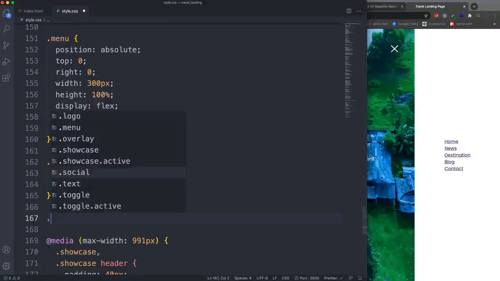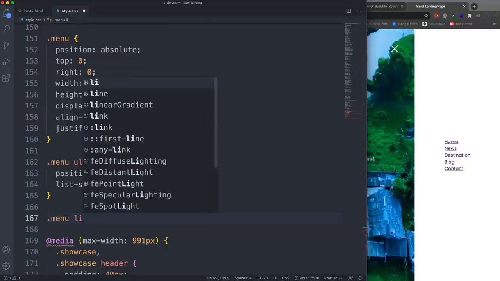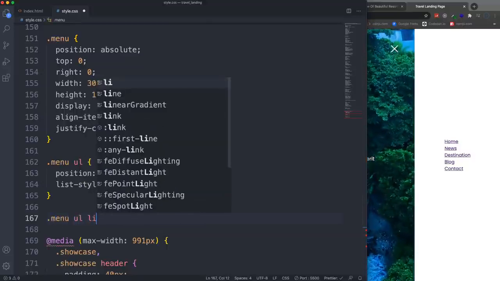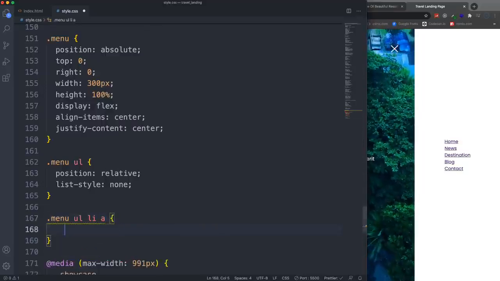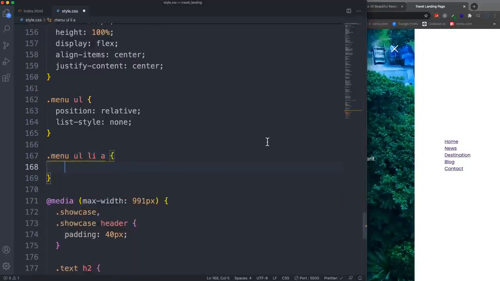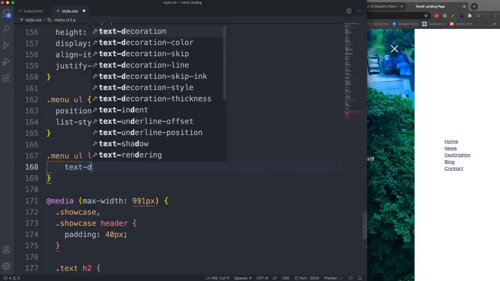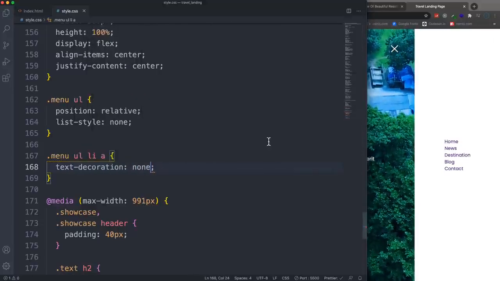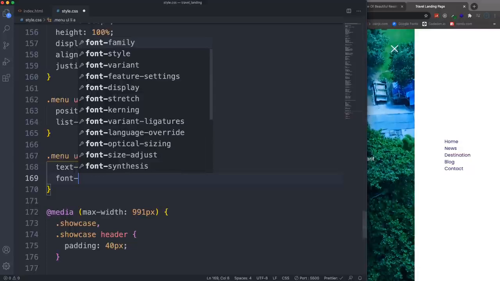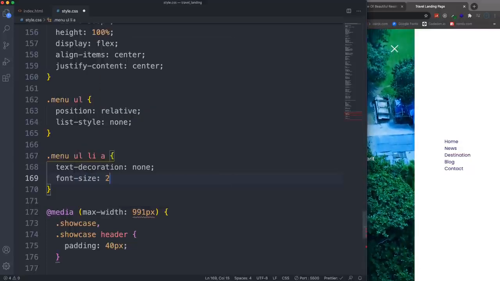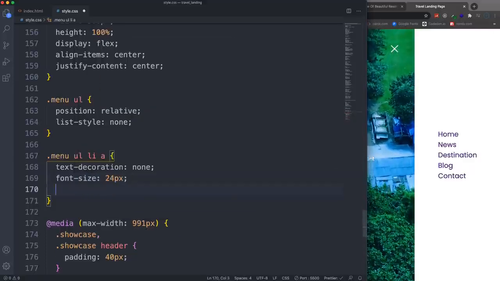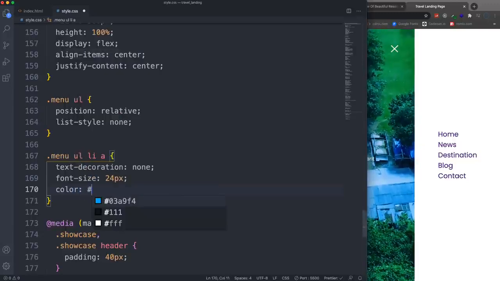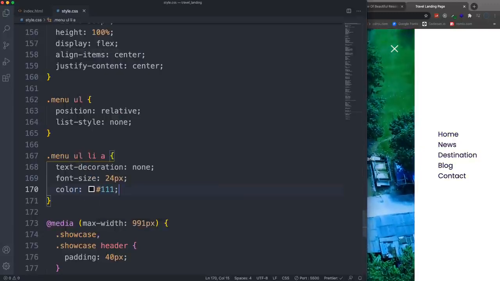And then we want to style the links. So menu UL LI A, just to target it better. And then I'm going to take away the underline. So text-decoration none. And let's make it bigger, so we'll do a font size of 24 pixels, and the color is going to be #111, which is going to be dark.